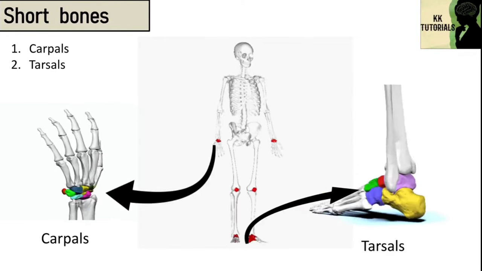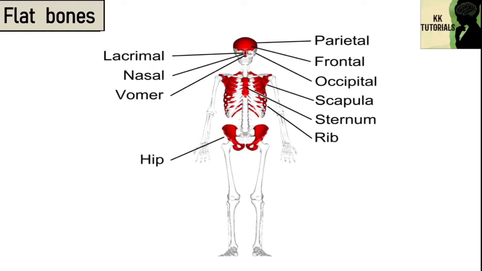The third type is flat bone. The frontal, parietal and occipital bones, which are part of the cranial bones, and the lacrimal, nasal and vomer bones, which are facial bones, are flat bones in the skull. Ribs and sternum in the thoracic cage are also flat bones. The hip bone of the pelvic girdle in the pelvis region is also an example of a flat bone. From their location, you can see that they protect important organs — ribs and sternum protect the heart and lungs, while flat bones in the skull protect the brain.